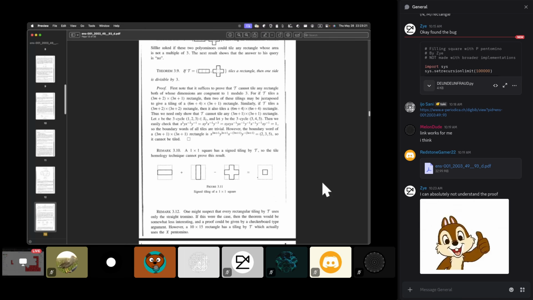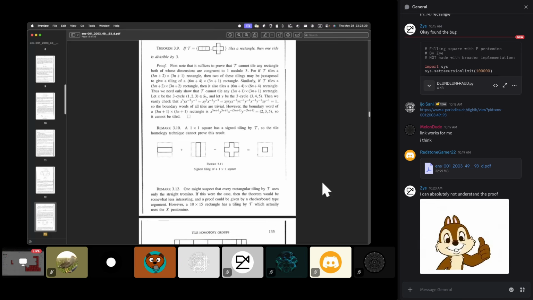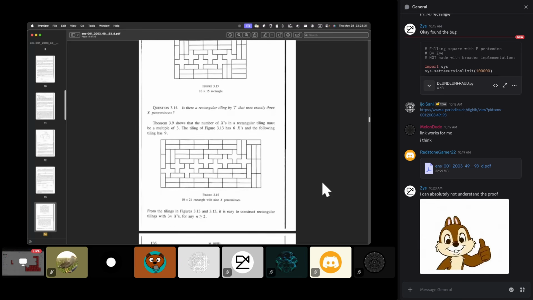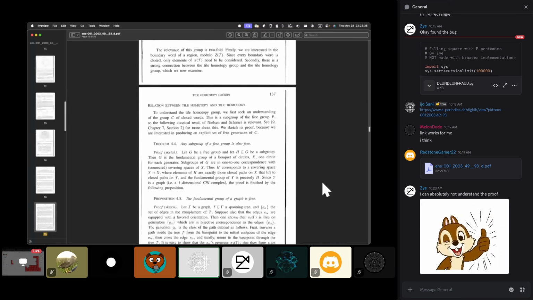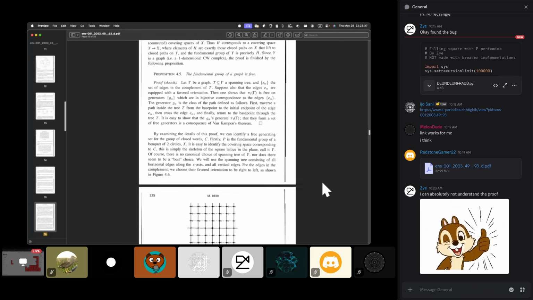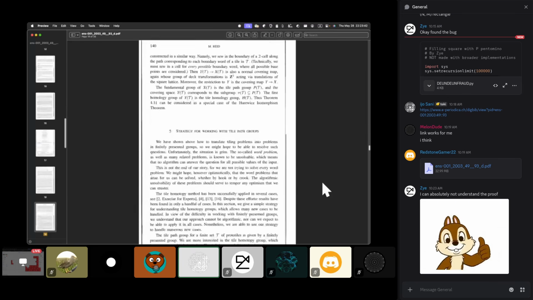What's this? So there are two methods, homology and the path method. Okay, where are the results?